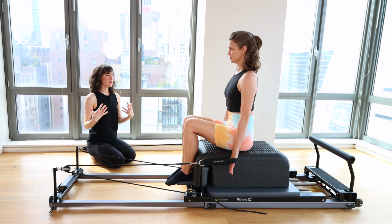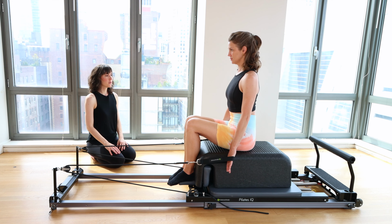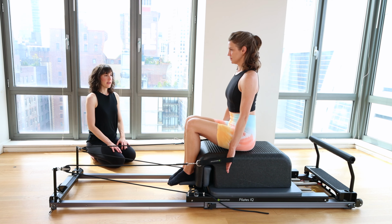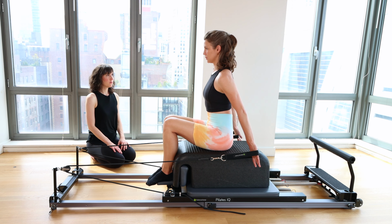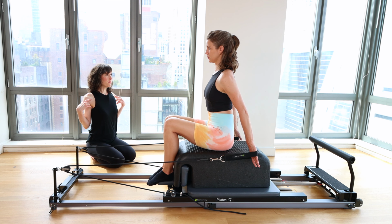Very nice. So you're going to feel probably your back muscles supporting your shoulder blades really working for this one. Your palms are just skimming the sides of the back. They're not too wide. Hands are still flipped to face behind you. You want to think about the shoulders rolling back.